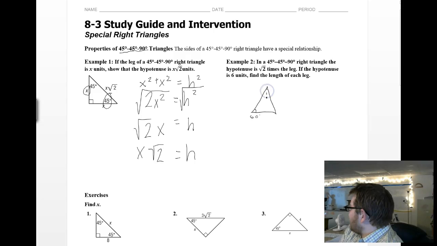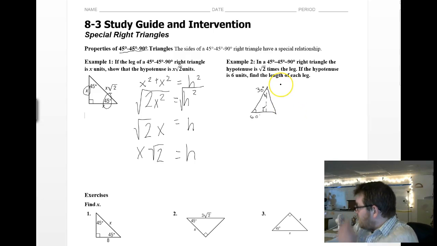And then let's divide this in half. If I divide this angle up here in half, what do I get for this angle here? 30 degrees. And this is going to be a right angle, because we're going to assume it's a right angle. It's the height of the triangle. So this is where your 30, 60, 90 triangle comes from. It's like half of an equilateral triangle.